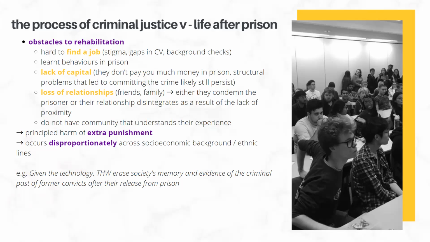I had an example of a motion where this was used that was quite recent, and why it is useful to have a bunch of reasons and mechanisms why these obstacles to rehabilitation exist. At Euros, there was a motion: given the technology, this house would erase society's memory and evidence of the criminal past of former convicts after their release from prison. These reasons were quite useful in debating that motion, because gov teams could claim, among other things, that the stigma is very problematic, and that removing that stigma as a result of that policy would help individuals to reintegrate.